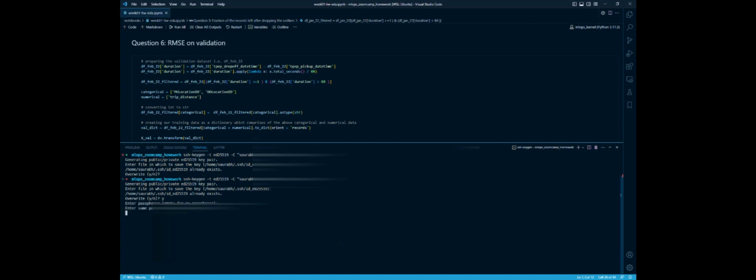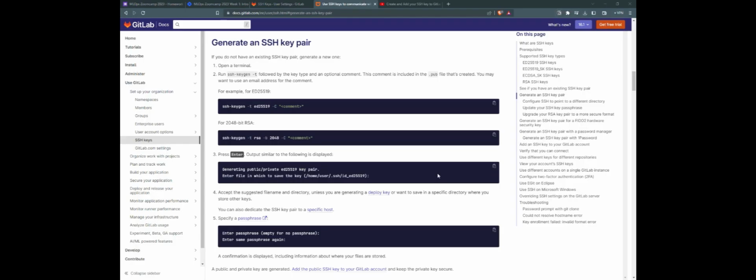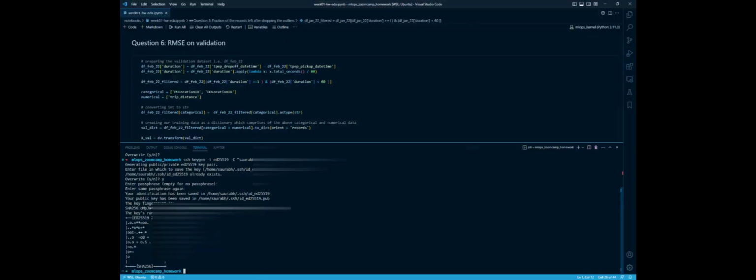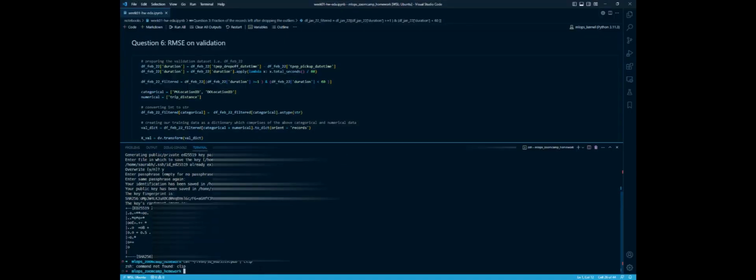Once we have generated our key, we will add our SSH key to our GitLab account, and I would copy this command, which will copy it on the clipboard. Go to the terminal. Okay, so clip is probably not a part of it.